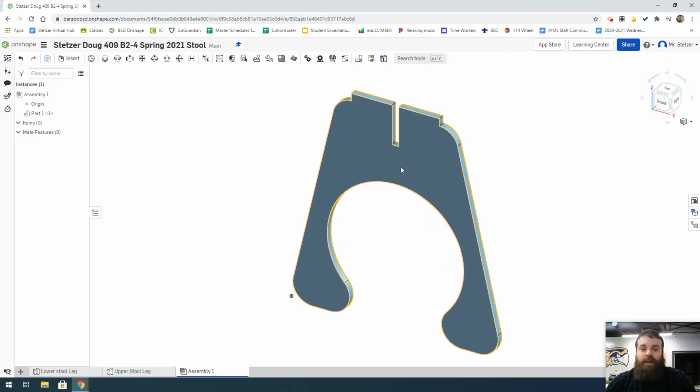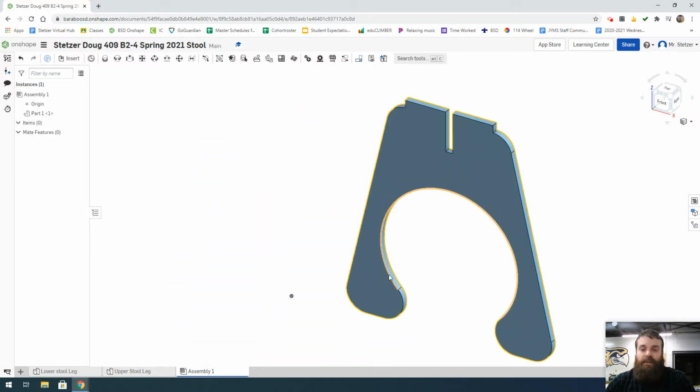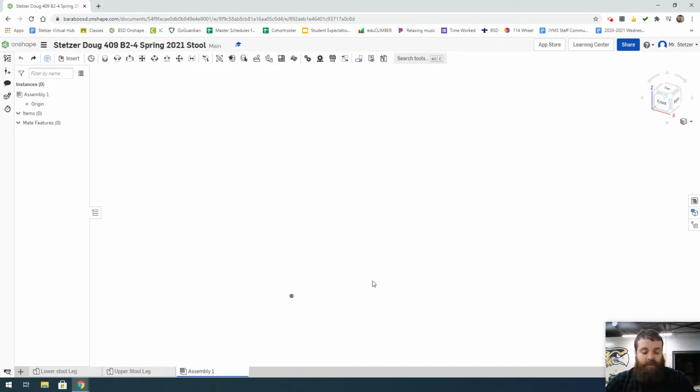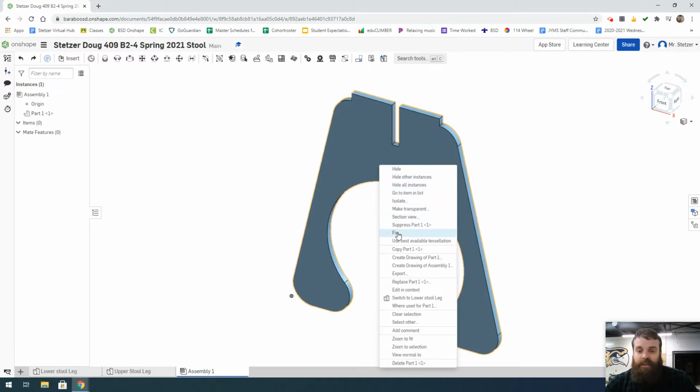Right now I can drag this around and this is still a free-floating piece. To get it back after I drag it, I click Control-Z, and it brings it back. I can click Control-Z until it disappears, and I can click Control-Y and it will reappear. Right now it's free floating and we want this to be locked in place so that this is our one consistent, constant piece. So I'm going to right click on this piece and click Fix.